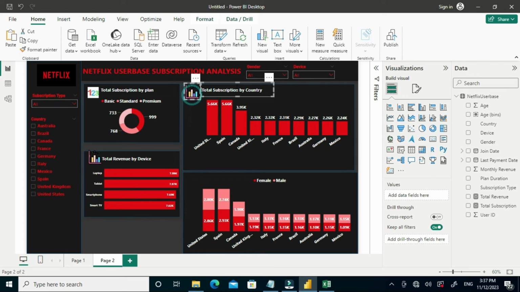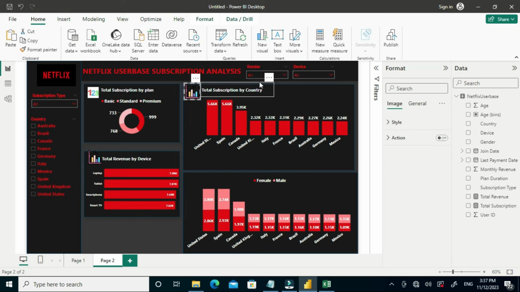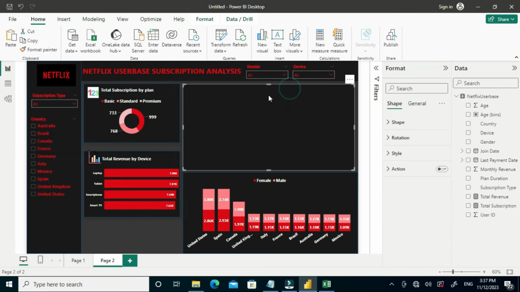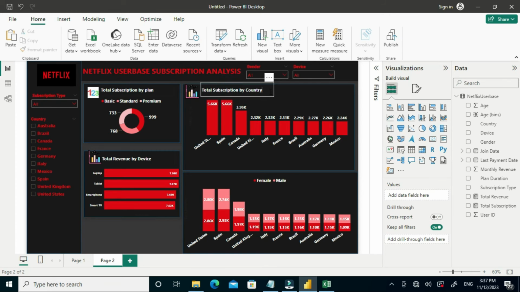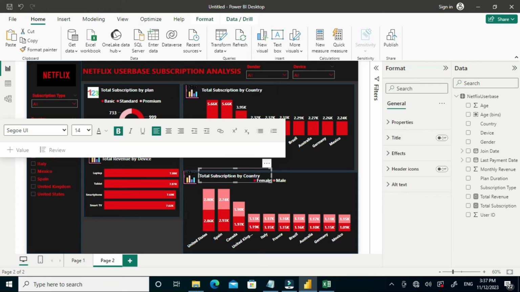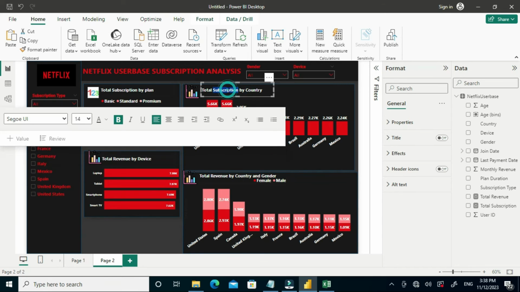Okay, so sales, subscription, no, total revenue by country and gender. And this is total revenue by country.